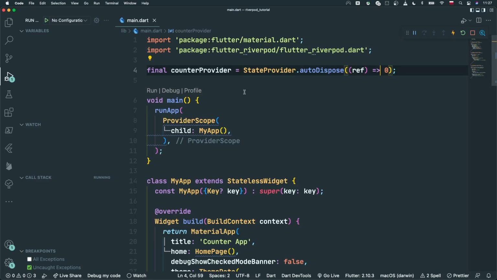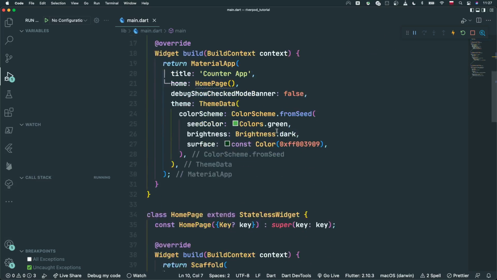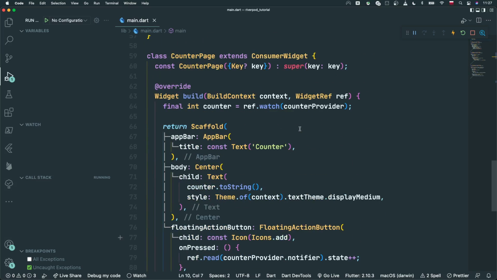Well, it all has to do with how provider scope manages stuff, and also how consumer widget remembers stuff and passes information to the individual providers which are used within this consumer widget that, hey, I've been just disposed. If you are used just from me, meaning from this consumer widget, you probably might want to dispose yourself as well, right? But we don't need to worry about any of it. It's all handled by Riverpod.